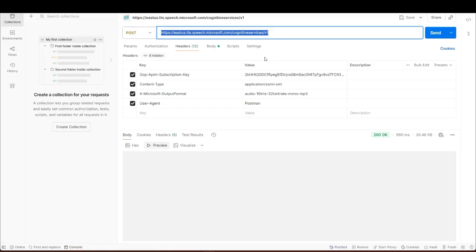Think of a letter. The letter needs to have an address on there. It needs to go to an address, but there might be other metadata on there, such as the stamp or the time it left or how the message needs to be conveyed, the format. In this case, we have a couple of attributes. We have the key to our resource. And you can see that up here.